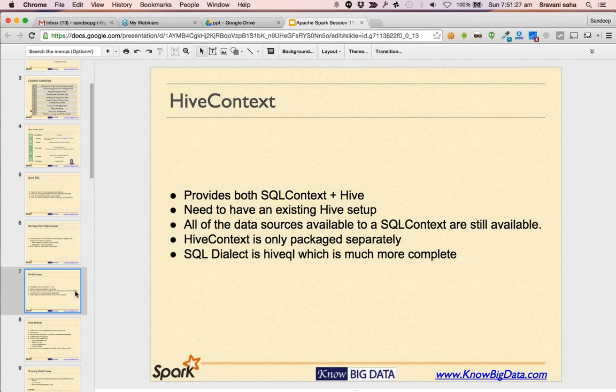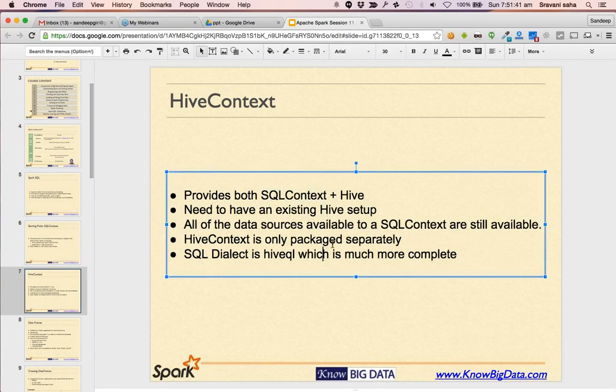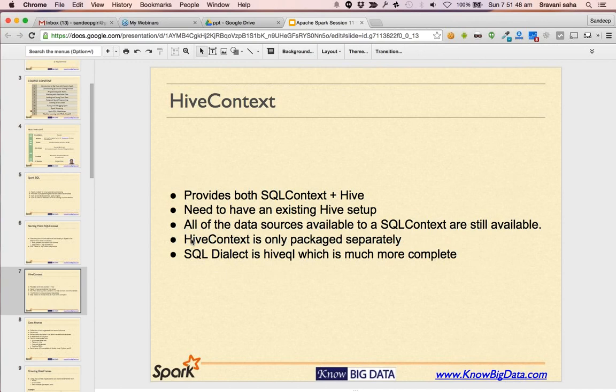Whenever you are using Hive context, you need to have an existing Hive setup, and all of the data sources available to SQL context are also available in Hive context, because it is an extension of SQL context. Hive context is packaged separately. You need to use a different package because it is not bundled with the core one.